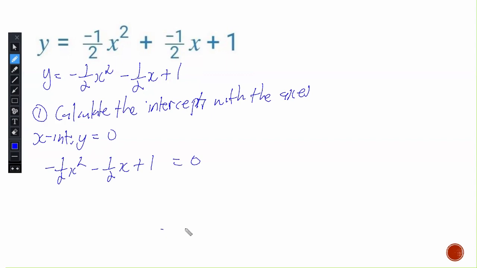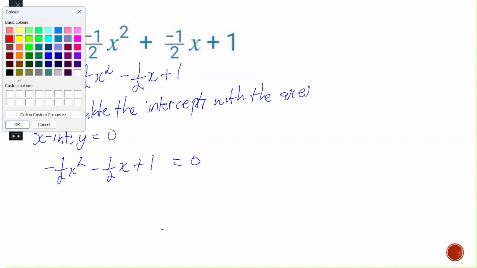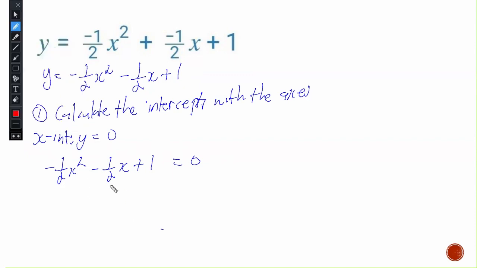Now, the one smart thing that you want to do here, you don't want to find yourself working with fractions, because fractions can be really complicated to deal with. So you just want to multiply the left-hand side and the right-hand side by the denominator, right? The denominator is 2 here, and because I also want to get rid of the negative, I can multiply both sides by negative 2. What you do on the left, you also have to do on the right.